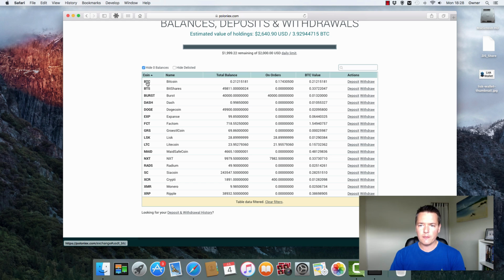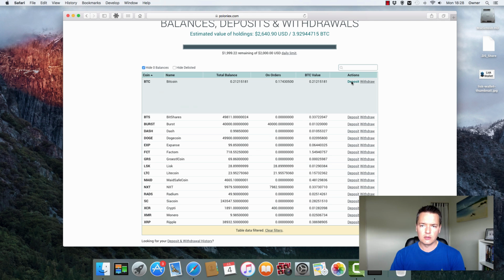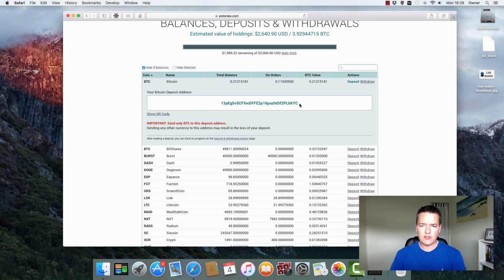So we've got Bitcoin, and then if we want to make a deposit, we just go to the deposit option, press that, and then it says there's an important message that says only send Bitcoin to this address. So we acknowledge that, and then it gives us a Bitcoin deposit address.